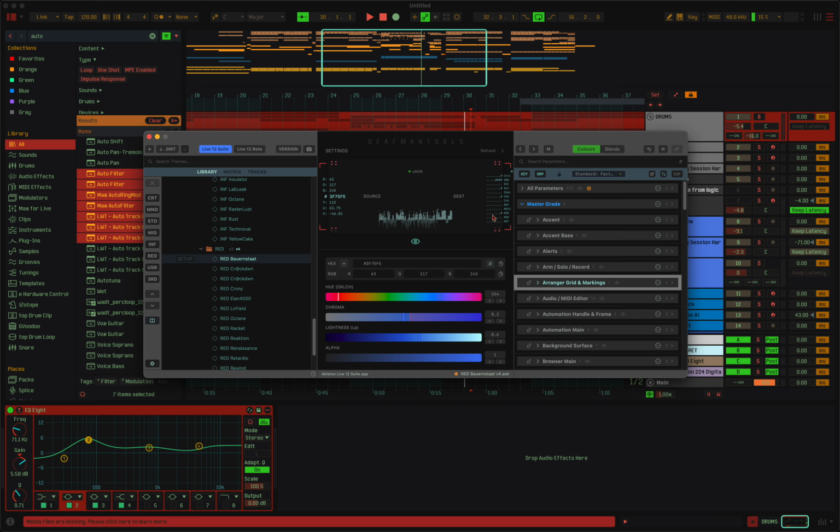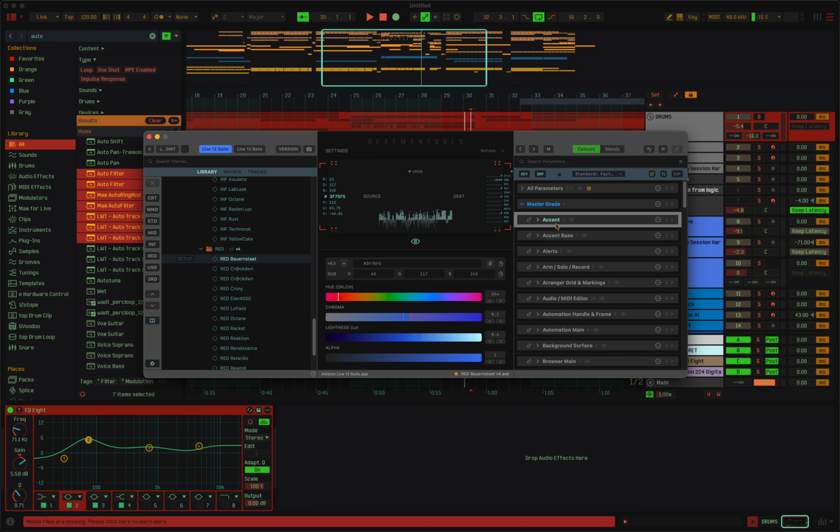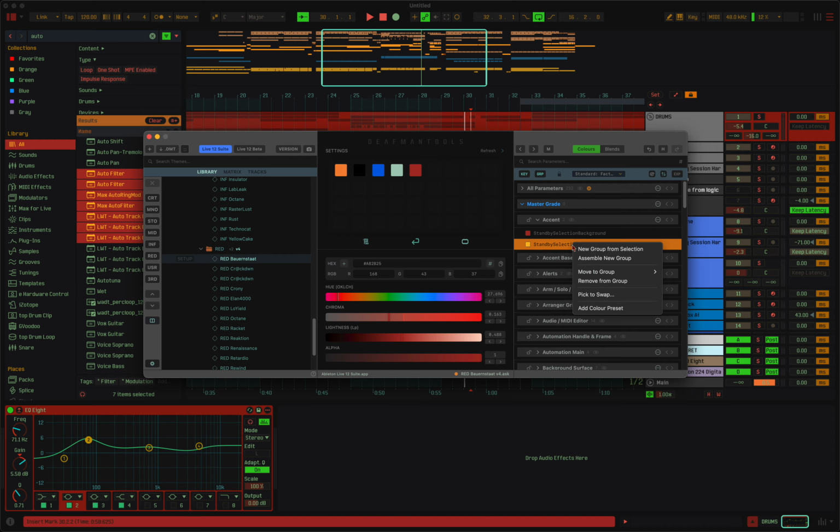Let me just go through the list of small improvements. So for instance, if we now select something here, we can right click and say add color preset. It should actually switch to the swatches, but hey ho, I'm going to bear that in mind and change that. We can also click on the eye here, holding Command, and that brings us to the swatches. So that's the swatch that we just added.